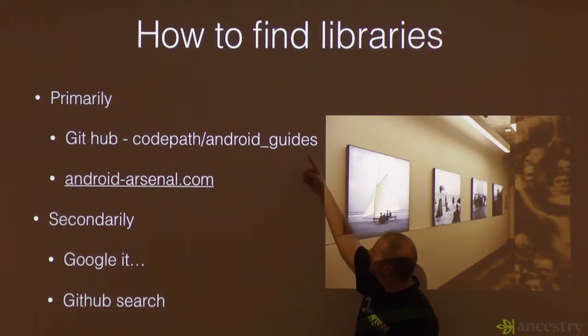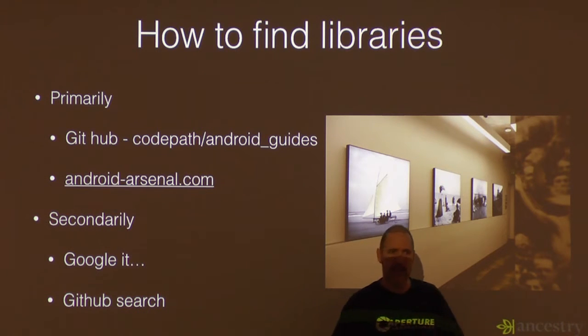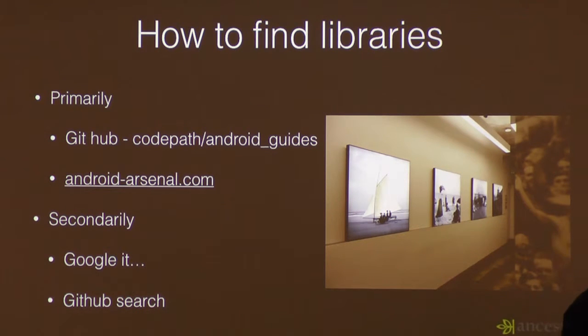But really, if you go to this site right here, what they do is they break it down into the must-haves. Like in the very top, they'll say, if you don't have these, you're dumb. These are the ones you should be adding into your Android project because it will save you months and weeks of work. Secondarily, sometimes you can just Google it. And also, if you go to GitHub and do a search, sometimes by word search, you can find people who have little projects out there that can save you some time.